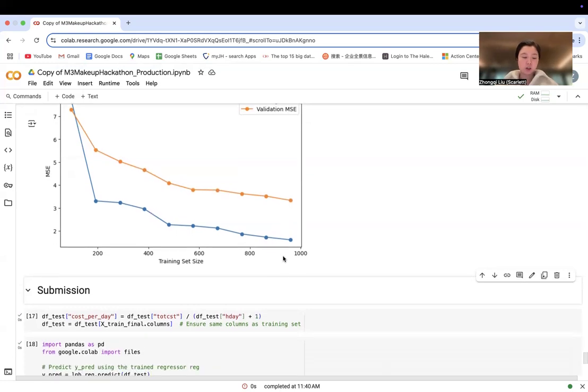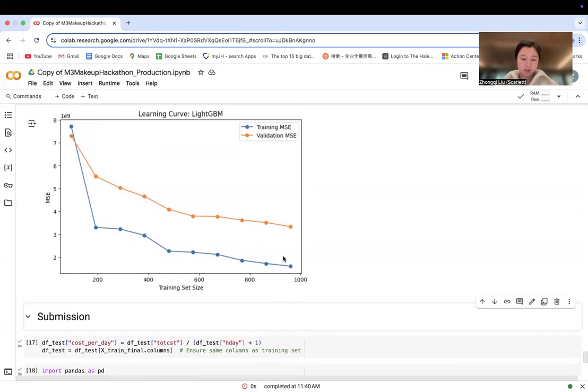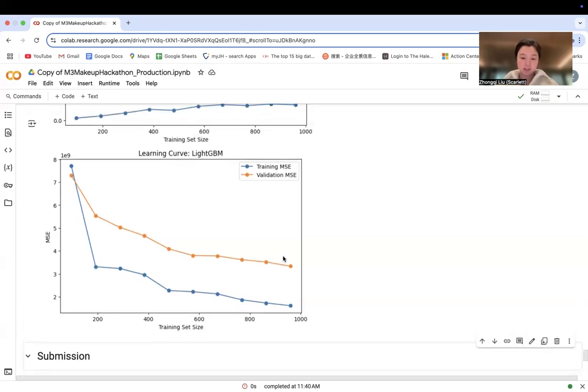So, for conclusion, LightGBM was the better model because it had a lower validation MSE score, indicating better predictive accuracy. It also has a more balanced learning curve, meaning that it generalized better.